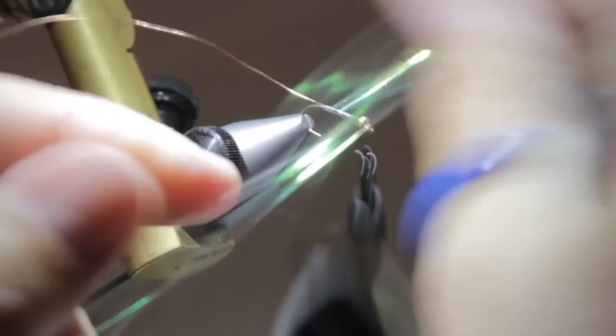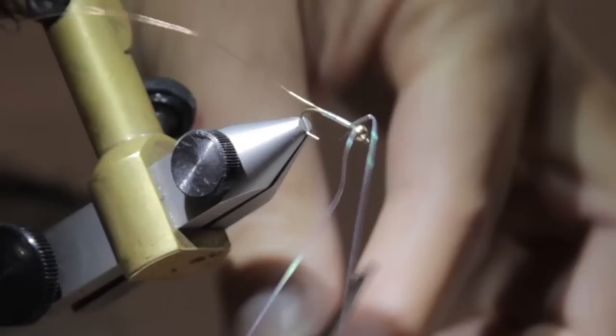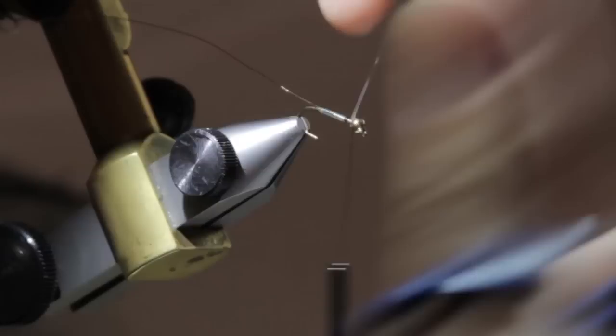I'll just wrap that in behind here and then get my wire out of the way. We'll start bringing the Mylar back. This is an underbody. It gives a little flash before we add our Ultra Chenille. Come all the way back. I'll bring them back up together. I've got it spread, but it'll be okay. Tie that off.